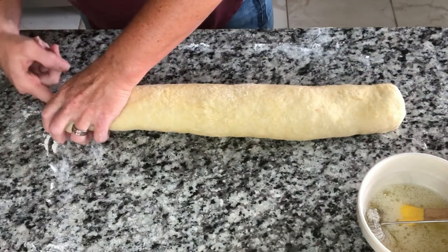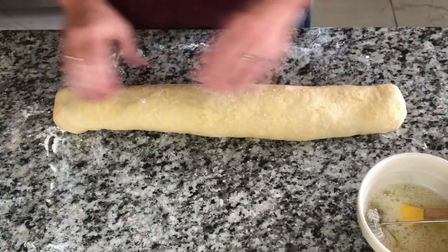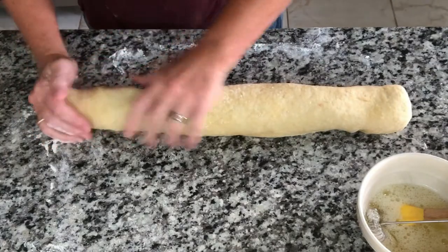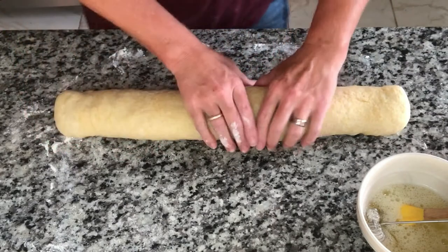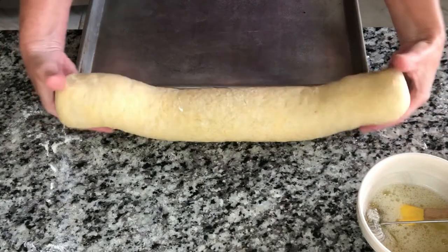But we're gonna be putting egg wash over the whole thing. Now, see how we have some parts that are bigger than others? We can kind of just make it uniform. See how uniform and beautiful that is? OMG, guys. We are going to put this on a buttered pan here.